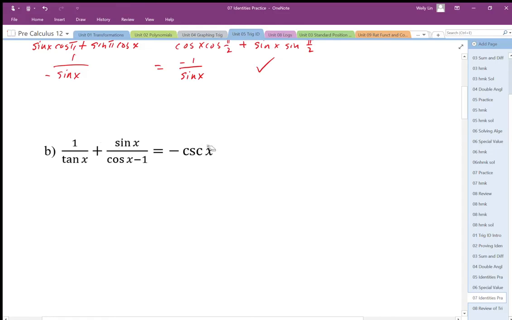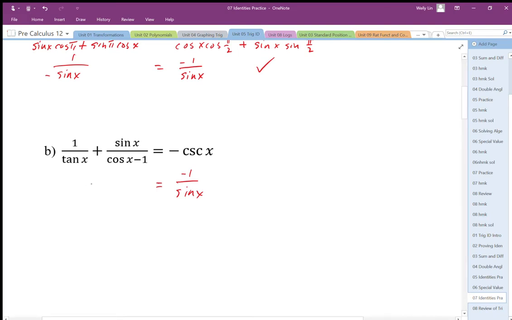All right, for this next one here, we've got a binomial fraction. We've got a monomial term that's not in fraction form. So the strategy I'm going to use, well, I want to put it into fraction. I'm going to put a common denominator, make this into one fraction, and see how it compares. So that's going to be the start. I have no idea what this is going to look like, but I know that's a strategy. At least I can work with that strategy.